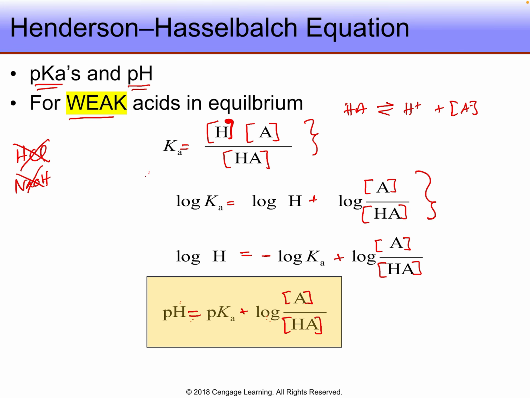And we know, and actually there should be a negative here, we know that negative the log of H is the same thing as pH, and we know negative the log of Ka is the same thing as pKa. So then our equation, this is the only thing on this page you really need to know, is the pH is equal to the pKa plus the log of the concentration of A minus divided by the concentration of HA. So what that says is if you know this pKa, and you can look that up in a table for any given weak acid, and you know the concentration of its two forms, then you know the pH of the solution, and that's really handy.